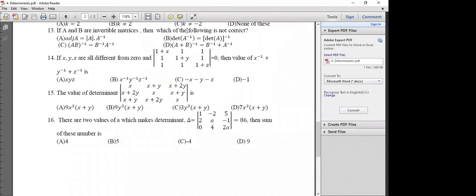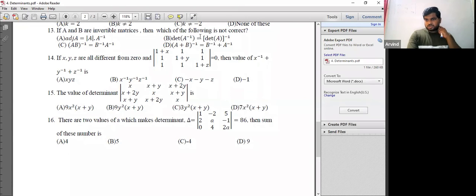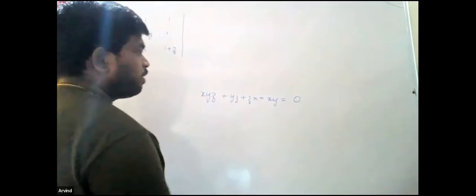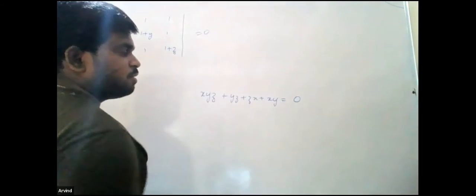Yes, sir. So what actually comes is that in the end the final determinant value will not be 1 by x. xyz plus xy plus yz plus zx is equal to 0 comes. Throughout divide by xyz should be done. Yes sir. After that 1 by x plus 1 by y plus 1 by z plus 1 comes, then 0. This determinant value you will get as xyz plus yz plus zx plus xy equal to 0. They themselves have said equal to 0, that's why we are equating it to 0.